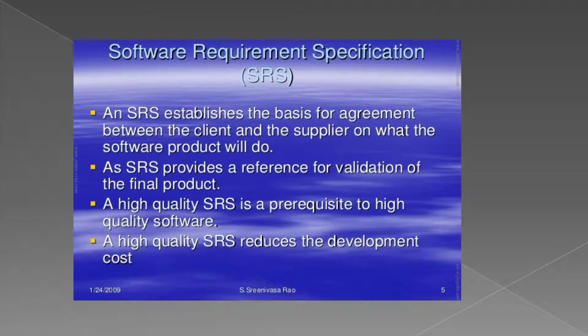A high quality SRS is a prerequisite to high quality software. When you compromise with the quality, then you are not getting the 100% final product. So you should not compromise with the quality. Without compromising on the quality of the SRS, and by using a high quality SRS, the final product must be a quality product.